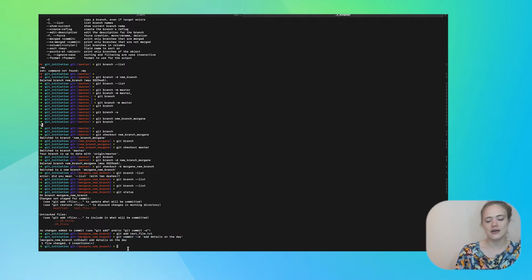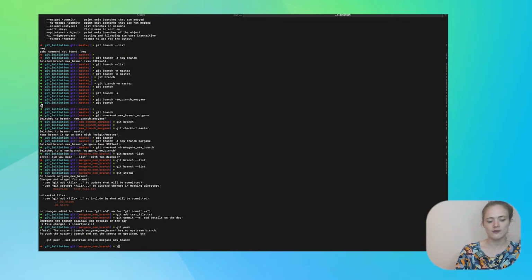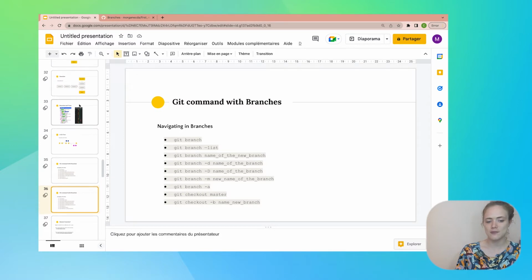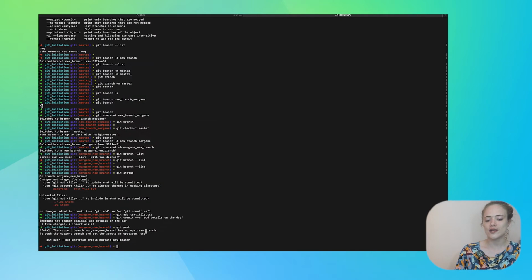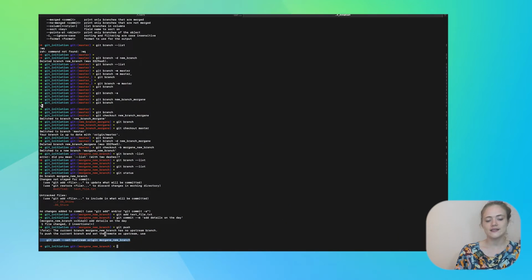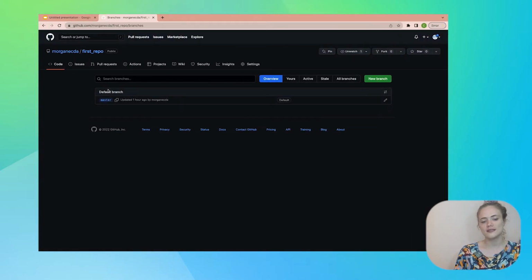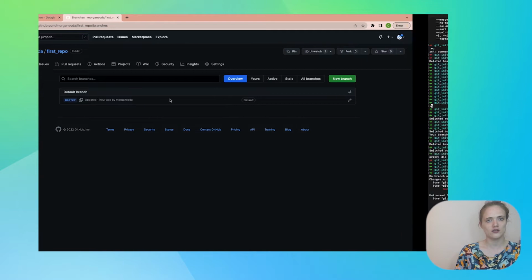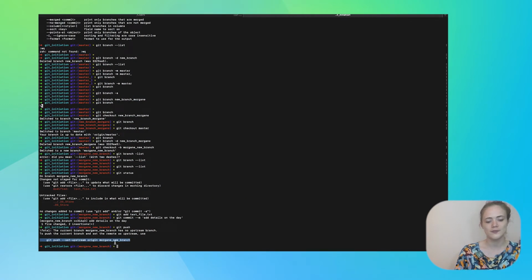Now we've seen that afterwards we can do the commit, we can do some git push. But as seen before with the git push, it is not working as you've seen here. I need to say git push set upstream origin Morgan new branch. Why? I can explain one detail, but the simple explanation is that this new branch doesn't exist here. Here, I can just use this master branch that, you know, I did some commit on just before.